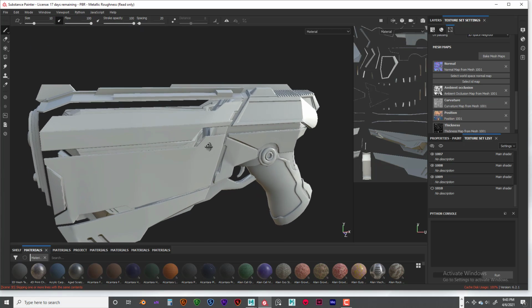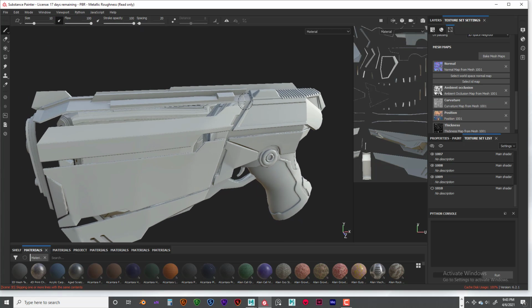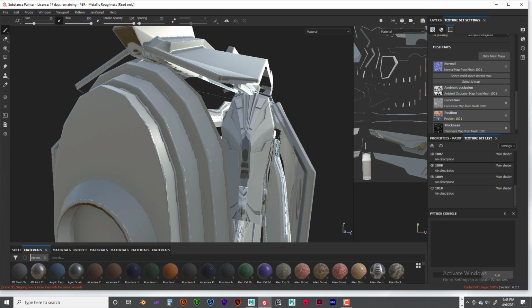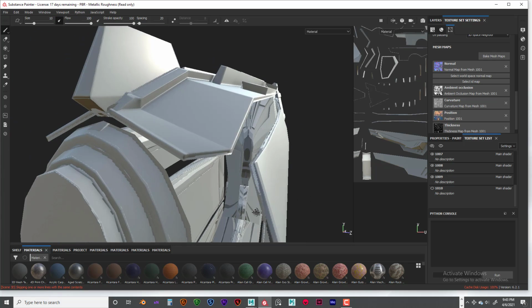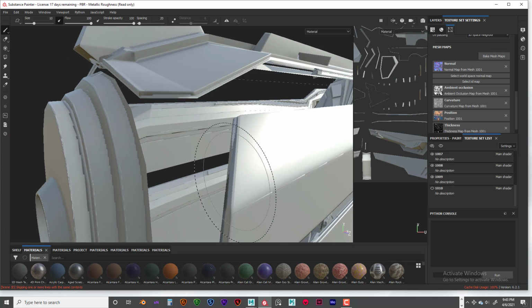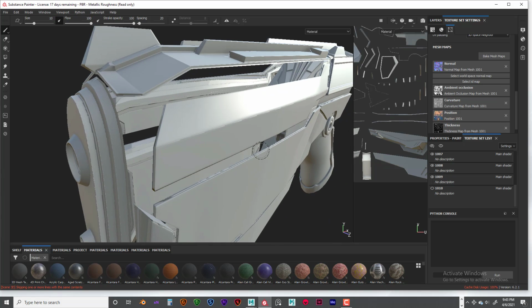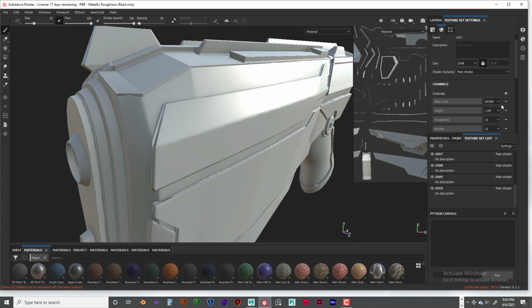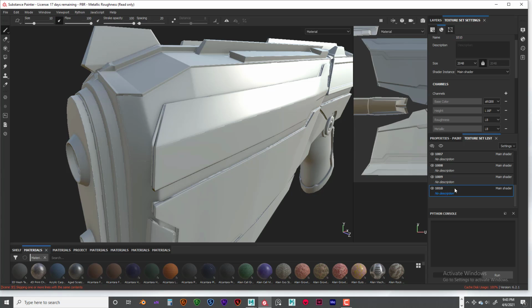All right, so what you want to do is put the base inside piece, not the armor on the outside, on its own layer. So I've got to find that one. You can see that it baked all this craziness on the inside, which we'll never see. Okay. So now that I know that's it, I know that the curvature map for that is up here. So what I want to do is I'm going to go click on 1010.